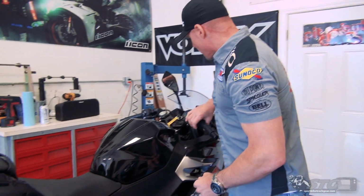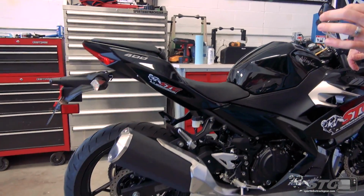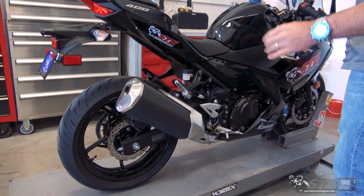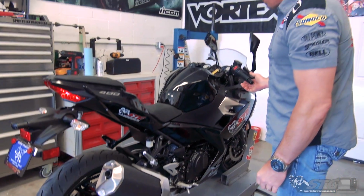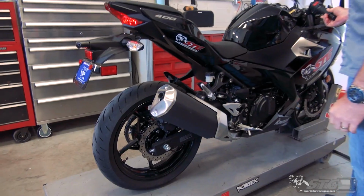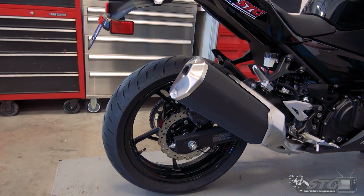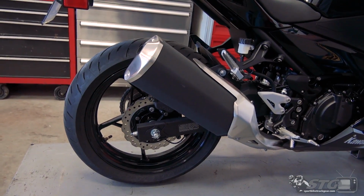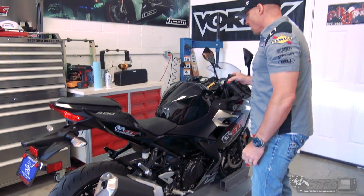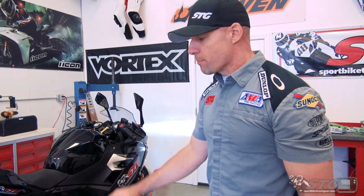Before we begin the exhaust install, let's start with our stock exhaust note. The 400's warmed up and ready to go. There it is at idle. So as you would expect, that is pretty tame.